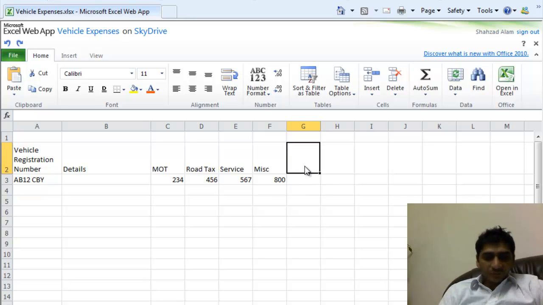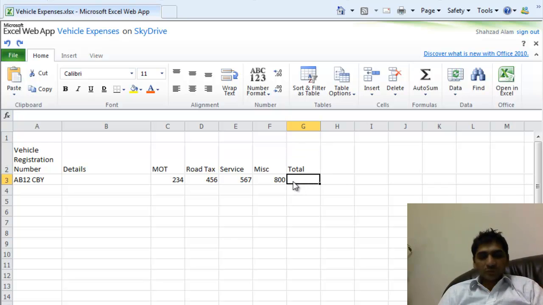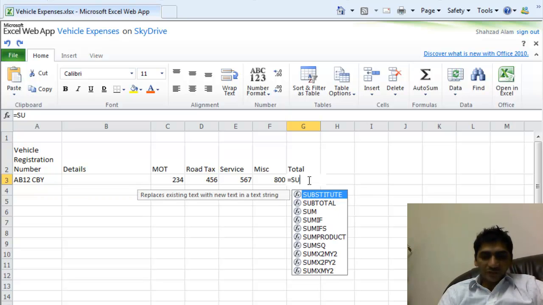Okay, then in this column, if you want the total of all the expenses, you say the total automatically shows. One way is you manually add all these expenses and then write it in there. There is an automatic way, and that is you apply the formula. So to apply the formula, you select the cell where you are going to apply the formula, and you put an equal sign, and then there is a formula called SUM.